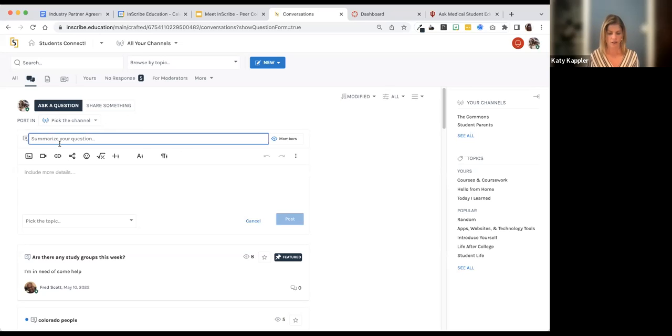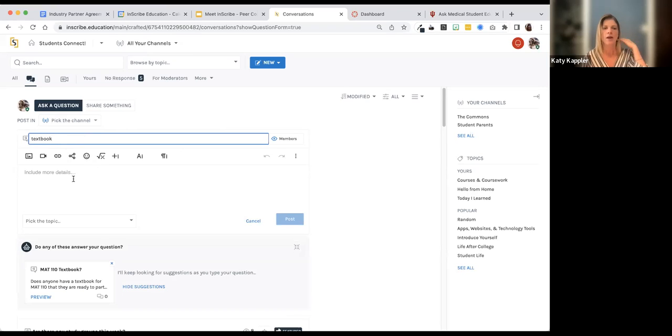If I do have a question, let's go back to our textbook example, I can start to type it. You probably noticed this little pop-up down here. This is Rosie. I mentioned her a little while ago. She's our technology assistant and she's designed to facilitate the scale and the health of the community. As someone goes to ask a question, she's actually searching to see if she thinks there's a solution that could help you right away. If that person maybe skipped the search or didn't see it in the search, Rosie's here as a backup to facilitate that reuse piece.